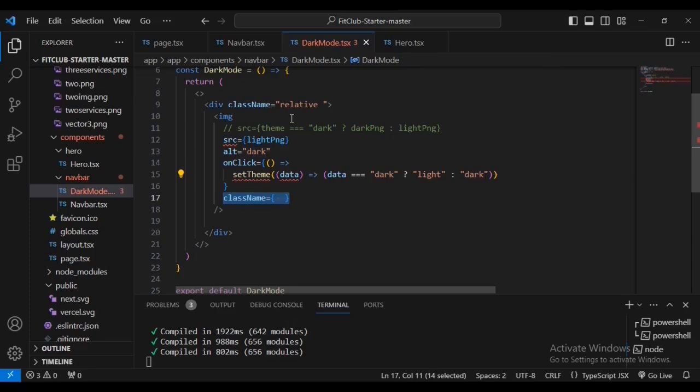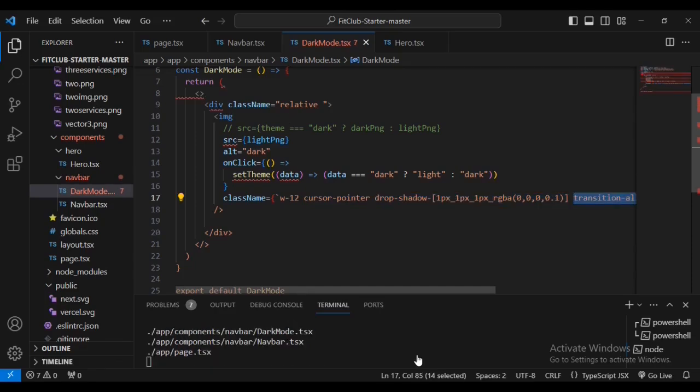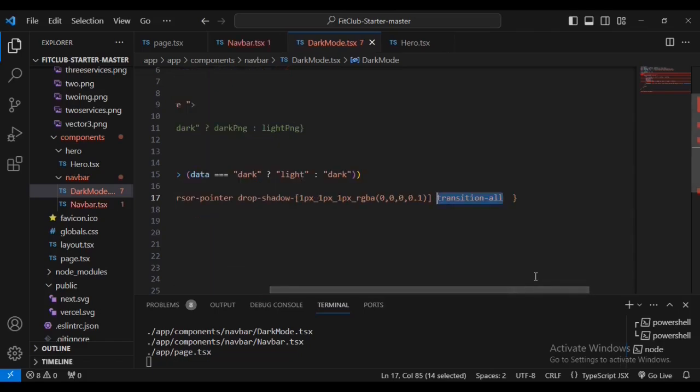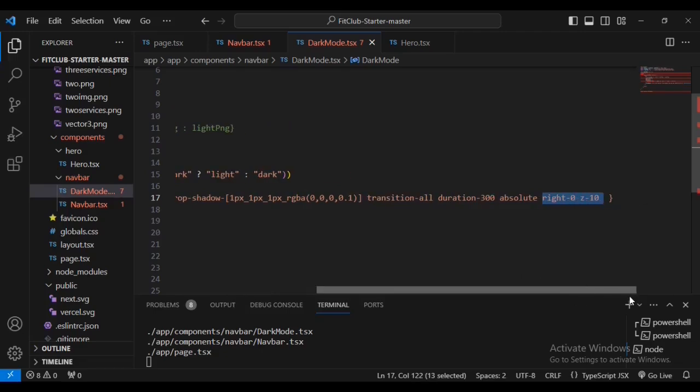So that's how. Then let's have a class name with w-12, cursor-pointer, drop-shadow, and transition-all, then duration-300, absolute, right-0 and z-10.